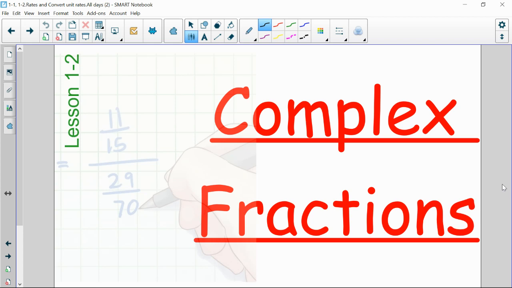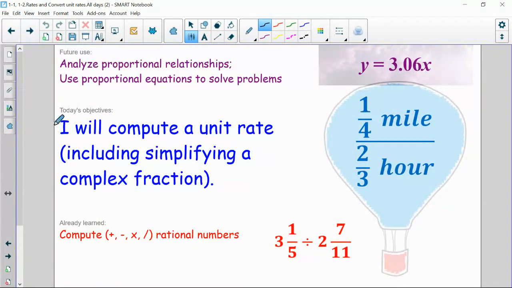We are working on complex fractions today. This is part of needing to do the fraction part with some division. We'll do some multiplication. We'll get all sorts of things worked out. This still goes with computing our unit rates, because not all the time is it going to be an integer. Sometimes it's going to be fractions, mixed numbers. So we need to know how to do the division, the way that we set up our unit rate.